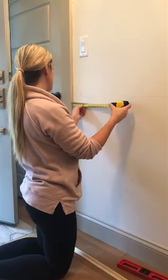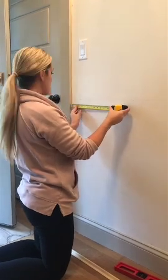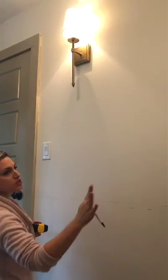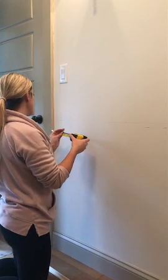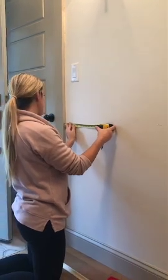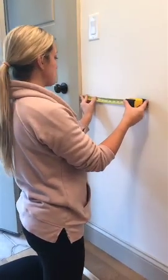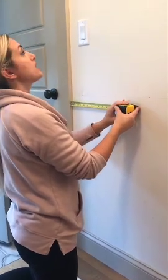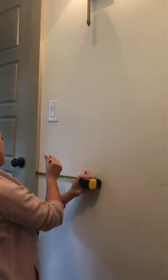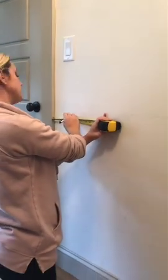Okay, there we go. So next, since we have to wait for our battery to charge, we're going to mark out where our squares are going to go. Our plan is to do 3 squares here, 2 smaller squares and 1 larger square in the center. We're going to mark it coming off of the wall, and I think we're going to start with about 5 inches off the wall, because I want it to be centered with the sconce up above. So we're going to mark that here.